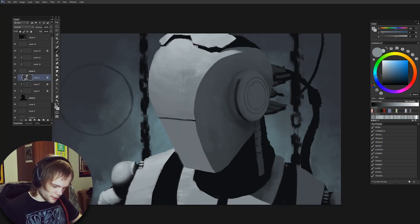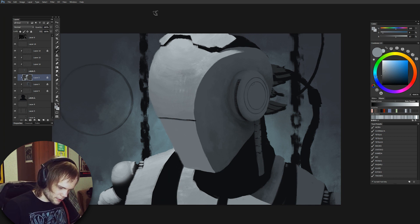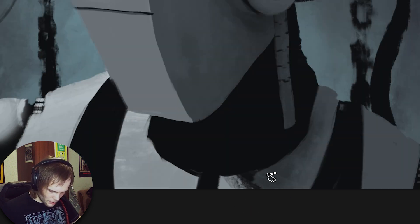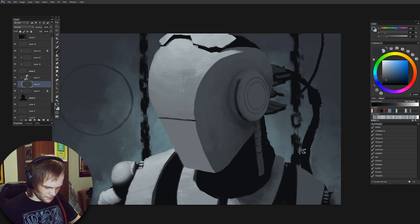Also consider not just the angle but the distance — the light source is probably not very far away. If the light source is there, the shadow from the head will be a lot stronger. Let's remove more light from here and make it a bit softer. Let's bring back some ambient light to not create a hole. And since we're here, let's add more ambient light details.